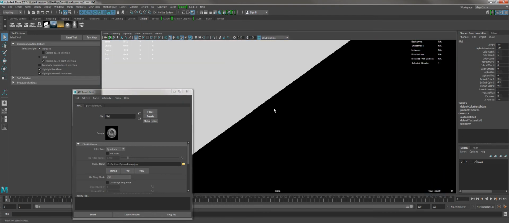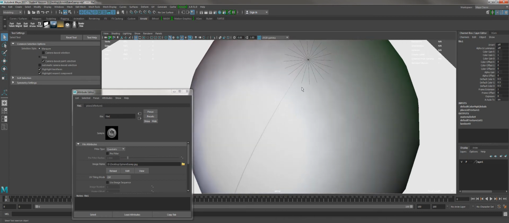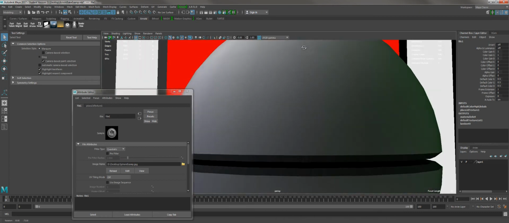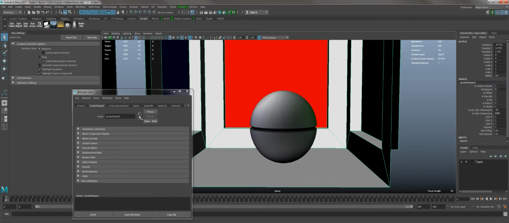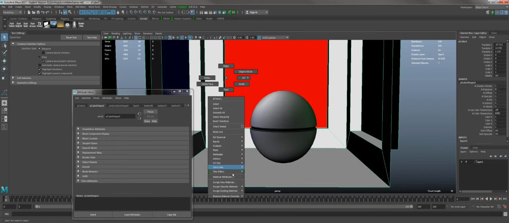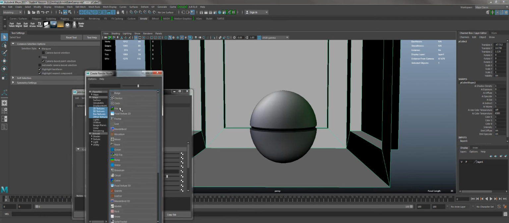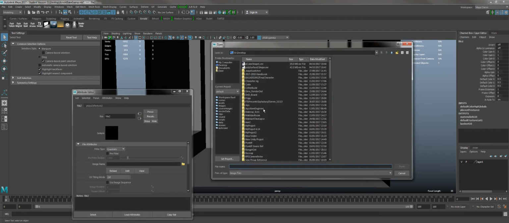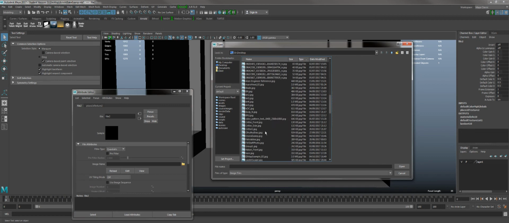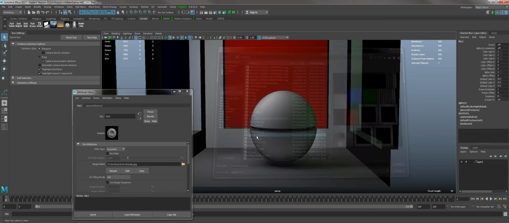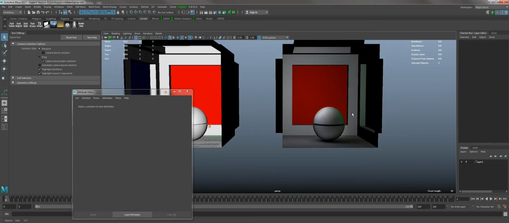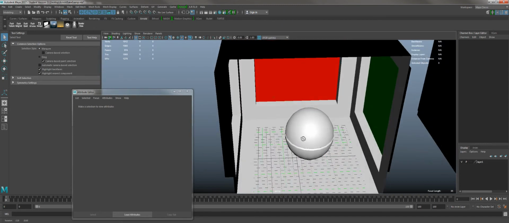That's looking okay. Well, there's a little bit of an issue up here at the top. And do the same down here. There we go. So now this is our scene with just the flat colours.